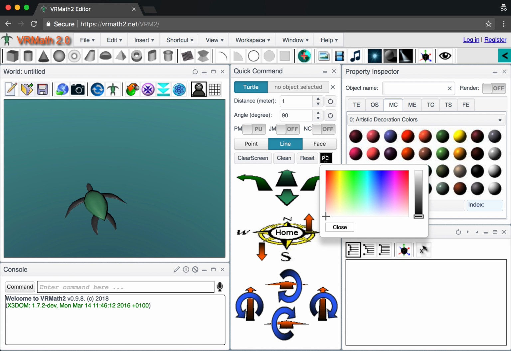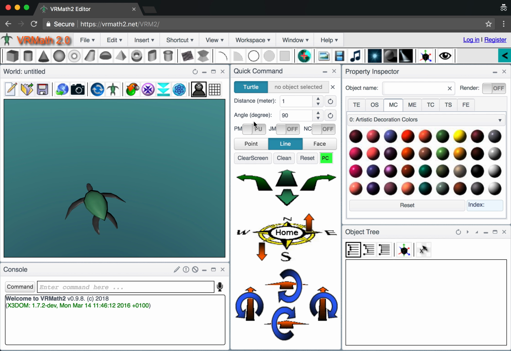Say, for example, if we choose a pen color to green and do a pen down here, and then we can draw the color line that we chose. Reset will change that to the original default black color. Now do a clean and do a home here.